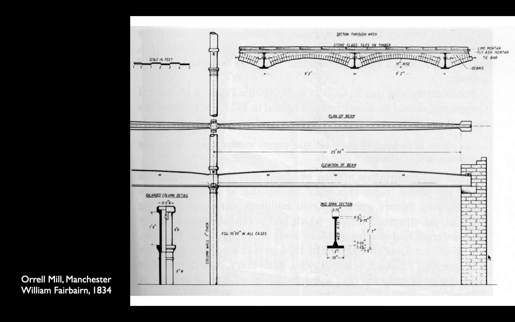And then also you can see kind of mediating between the desire to have a pure moment diagram, right, the most efficient structure possible, and the need to actually have a flat floor above. And so the longitudinal section is a sort of compromise between the ideal structural performance and the fact that we've actually got to get out there and build it, right? We've got to put stone tiles on top of this to actually make a floor.